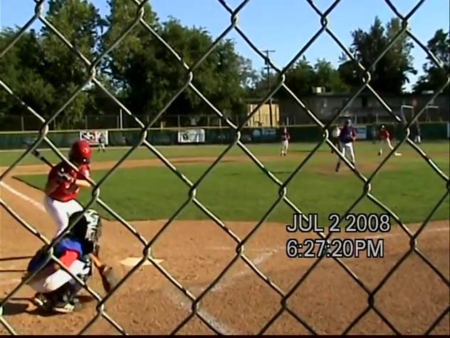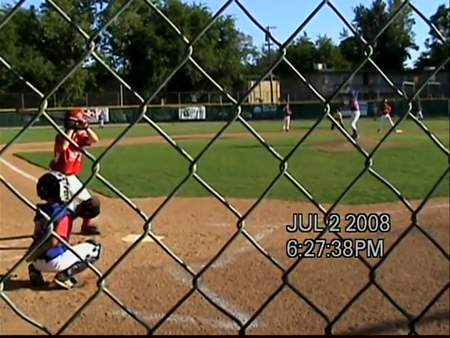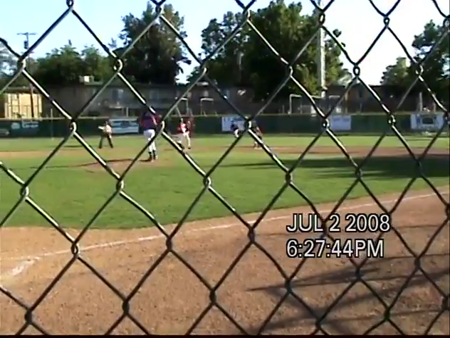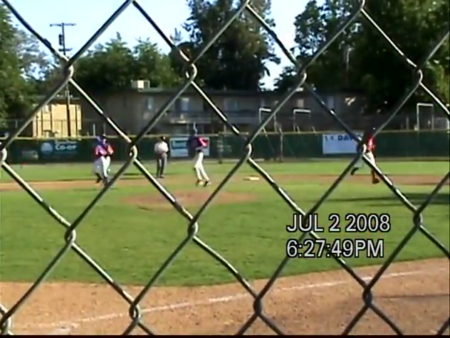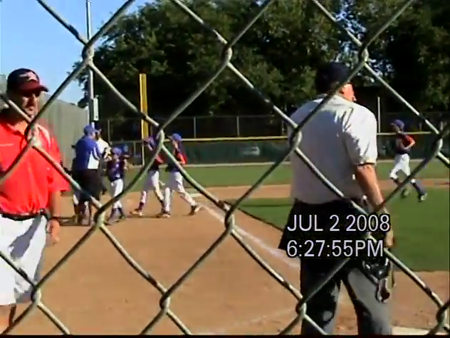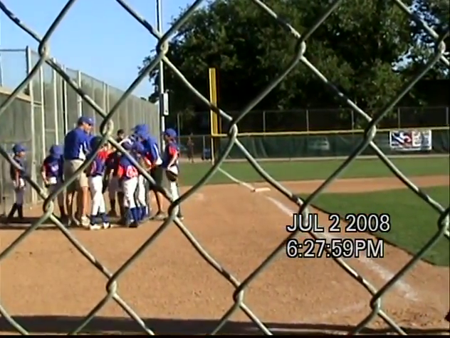Pitch. Strike in the corner. Strike one. One ball. Jake. So the second and fourth runner. Pitch. Out of the inning. Out of that jam. Jake made a nice play. Got that ball. Toss to Andrew. And after two complete innings, it's Davis American 4, Vacaville National 4.